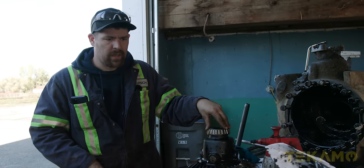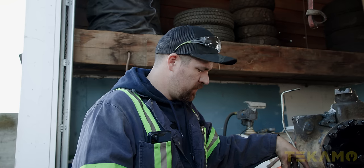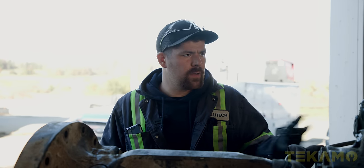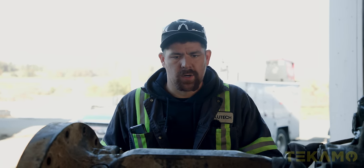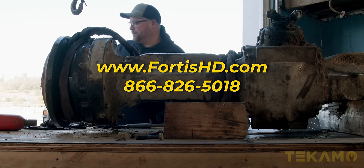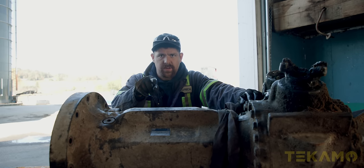I can't get the sun gear off right now — I have to hammer it off. I think the shaft's no good because it looks bent or something. Quite a bit of damage already. This is expensive but still repairable — it really depends on cost of parts. Josh is the man for it — he's going to be specking a new axle or a used axle, or helping me get replacement parts for the repair. For any heavy duty parts you might need, give us a call and talk to Josh. Good parts guys are hard to find and Josh is one of the best I've worked with. Bye for now.